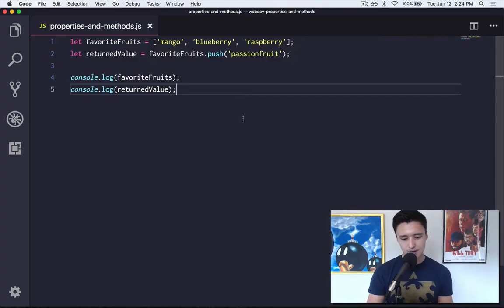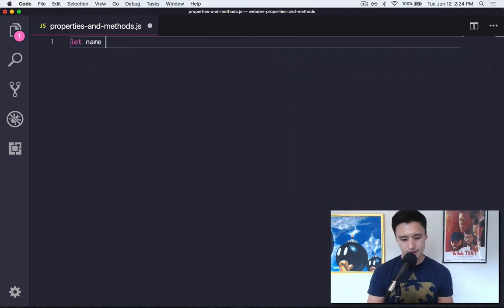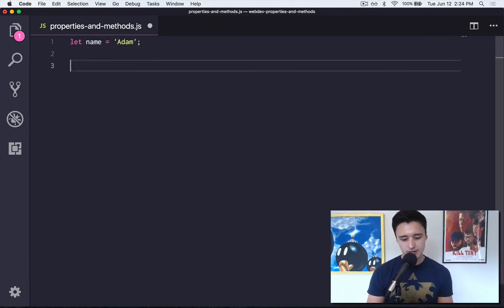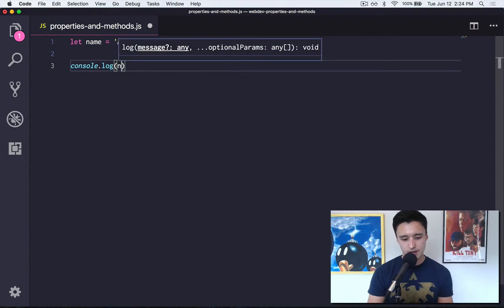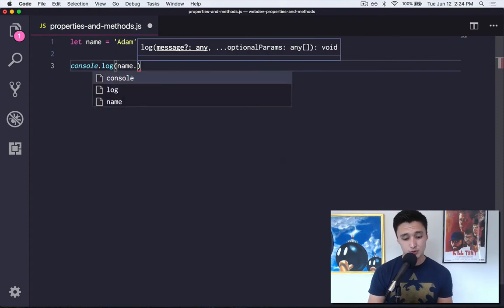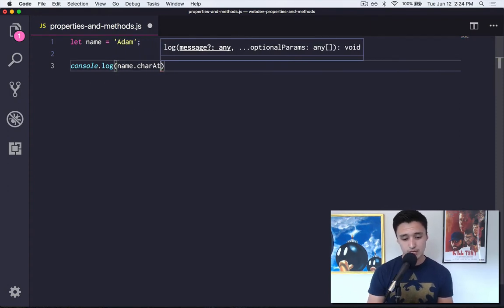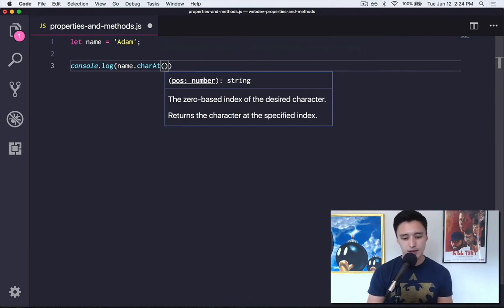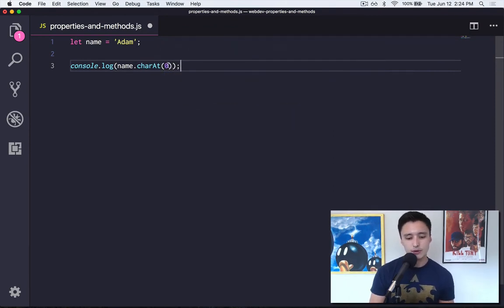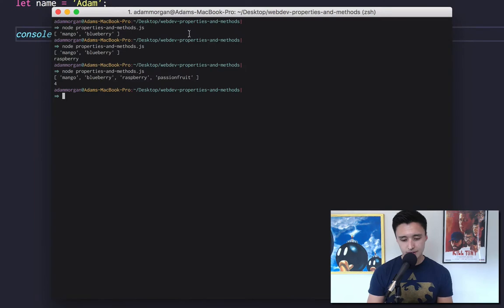And when it comes to programming, I want to build up to this concept. So let's start by declaring a string, and we'll do add them like that. And then we're just going to do console.log, and we're actually going to use a string method called charAt, or character at, and we just provide it a parameter, which is an index. In this case, we're just going to provide it 0. So we'll save that, go back here, we'll run our code, and we see that A is logged out.